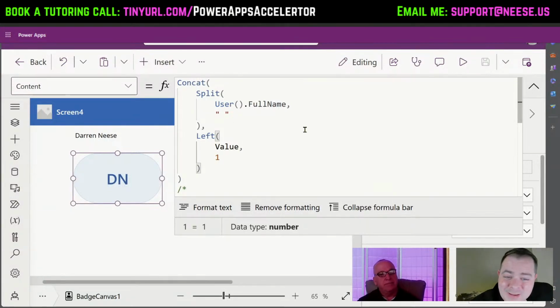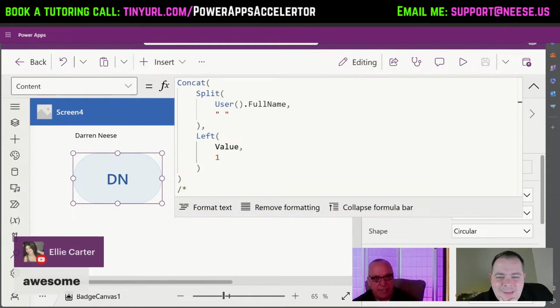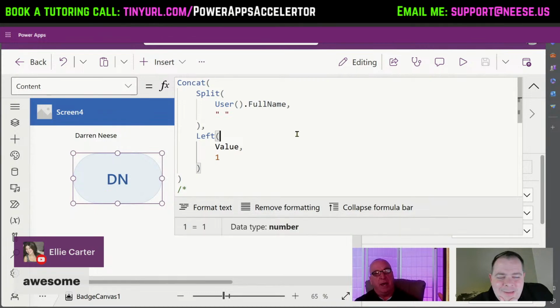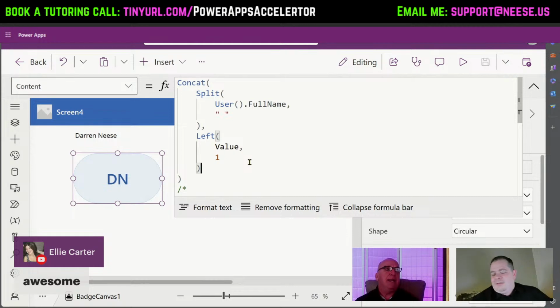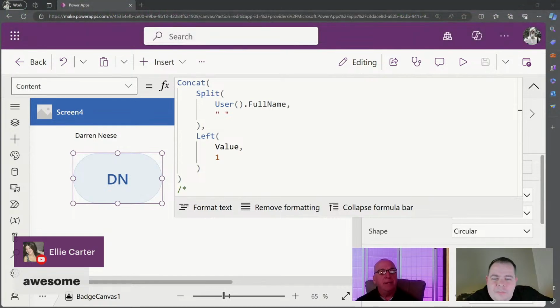I like it better than bytecode. You know why? It's shorter, it's more concise, and dare I say, more efficient. However, I don't know if it's more efficient, because it's essentially doing the same thing that we're doing. It's just doing it underneath all the stuff, so it just depends on how you like it. I guess I like to have the control with my left function because I can determine how many characters I want in there. I mean, you could do the same thing with the concat as far as 1 or 2, but yeah, I like both of them.